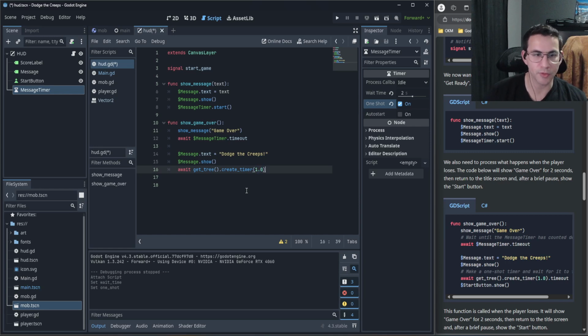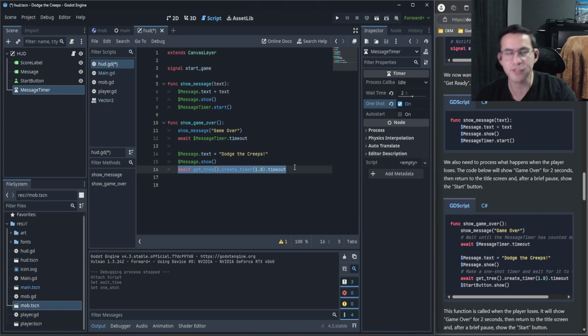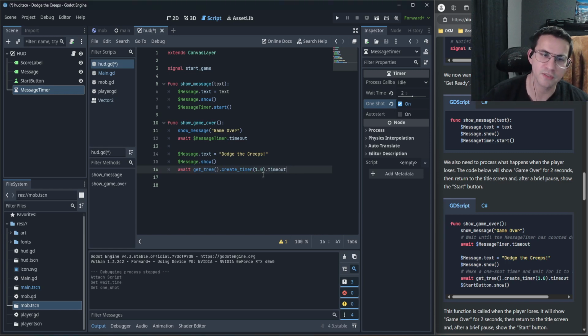expressed as a decimal or float. And then specifically that timeout is going to be part of what we're awaiting, very similar to the syntax above. So this one is just slightly different because instead of creating a timer node like we did with the message timer, we're just inlining a temporary. It comes into the universe, plays for a second, throws its timeout, and then it goes out of the universe. It's gone. So this is much more ephemeral in nature, and sometimes you want that for a short delay.